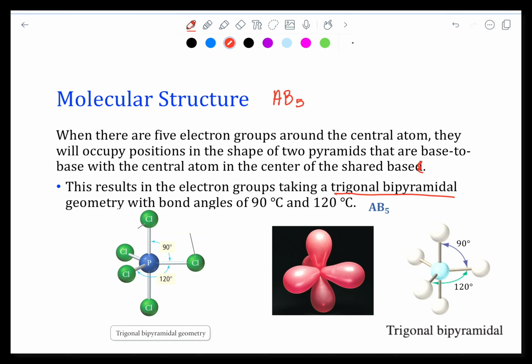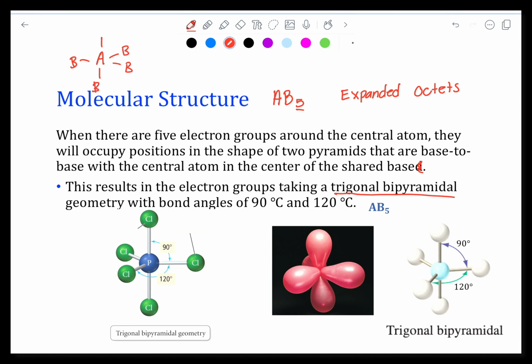So, before we jump into what all of that means, I want to note that this is for any of our expanded octets. So we talked about expanded octets in our previous lessons in a different chapter. Okay, but our expanded octets are the ones that are going to have either our AB5 or our AB6 notation, right? Because that would mean that there's 5 electron domains around that central atom, right? So we have AB5.